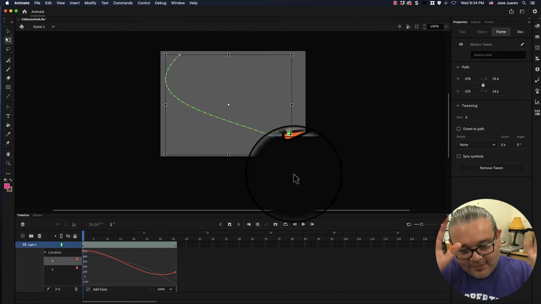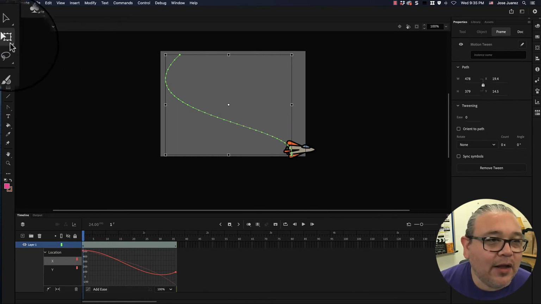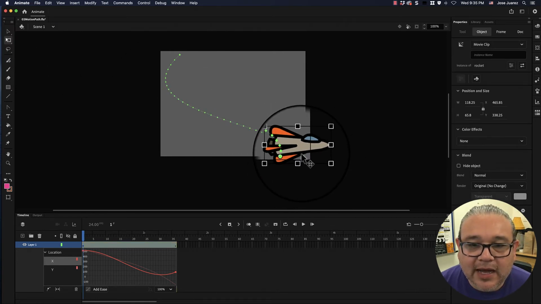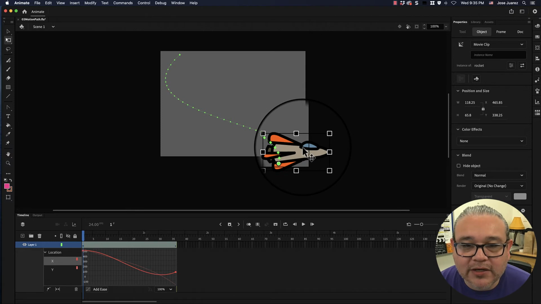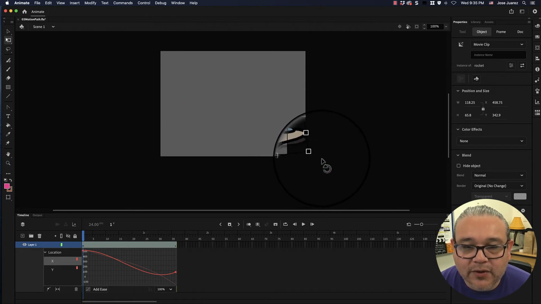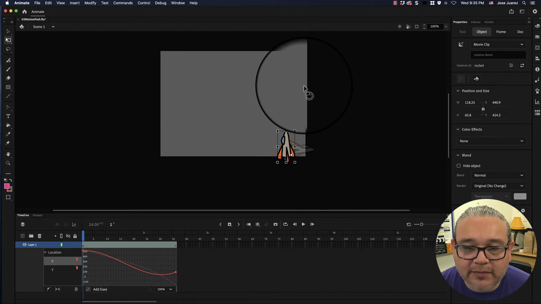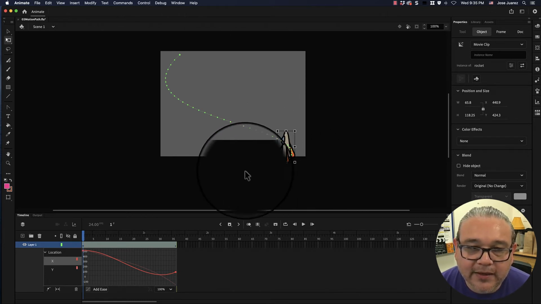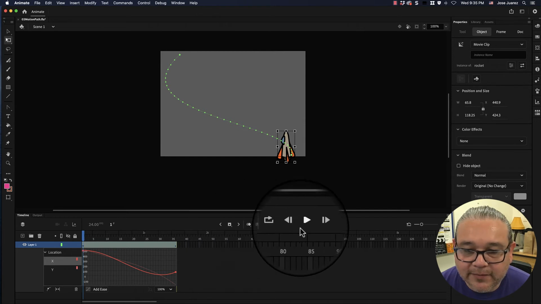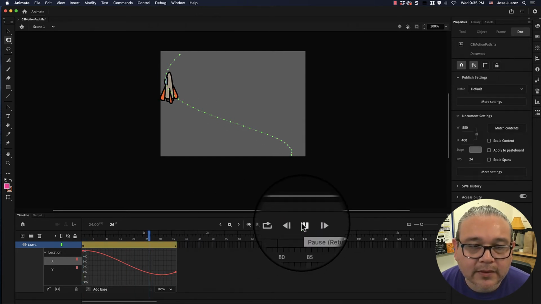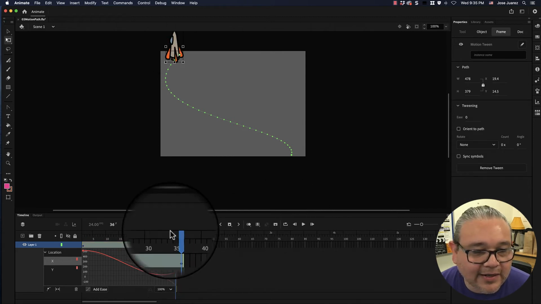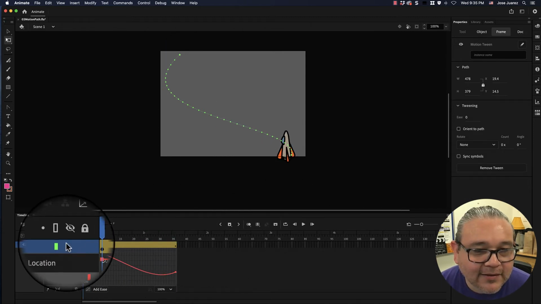So now we're here. I'm going to grab my free transform tool, right? I'm going to click on my symbol. The very first thing I want to do is get my rocket ship orientated in the right spot. So basically I'm going to point it up, kind of like if it's on a launch pad, because I want it to follow the motion path. Let me see how it looks, right? Again, it's not quite right, but I want it to follow it.